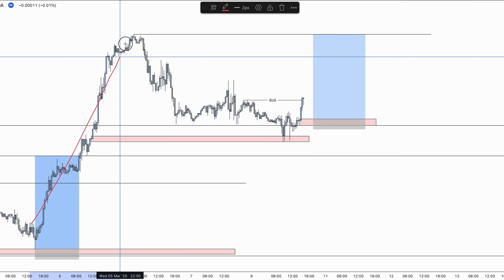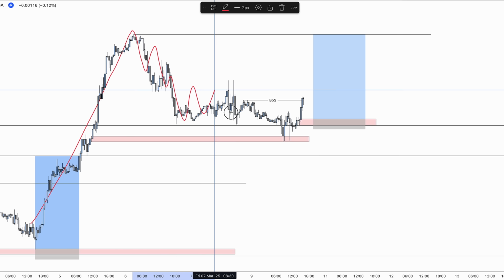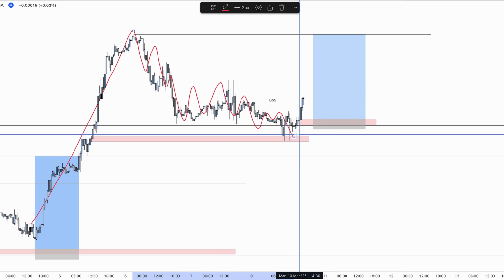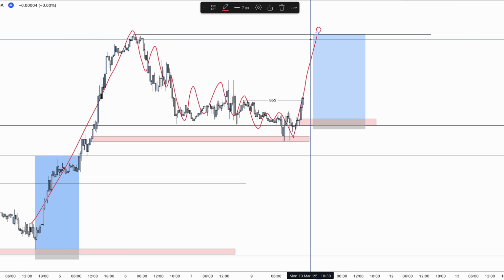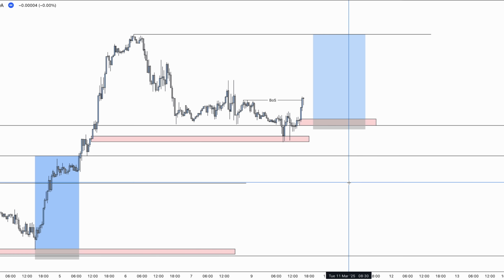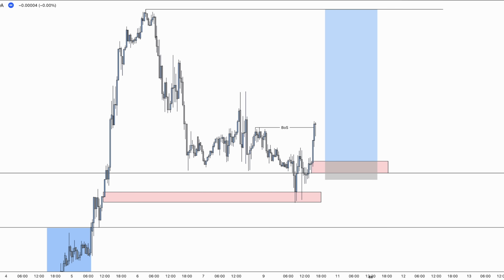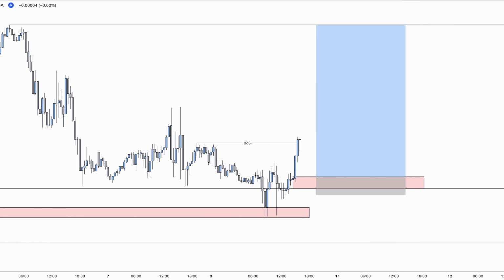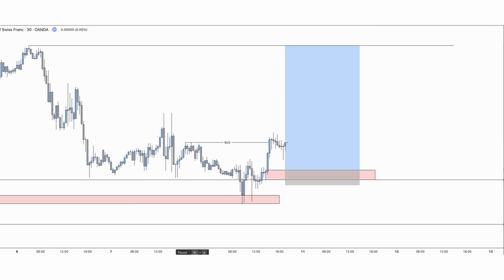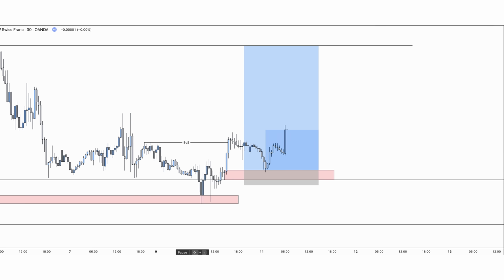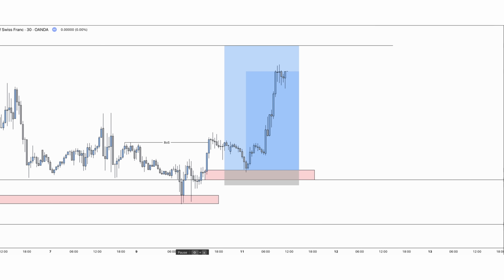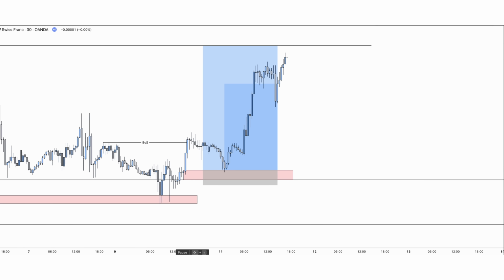So this is what we call an impulse move, and this is what we call a corrective move, okay? What we're looking for here is just a simple continuation of a new impulse move to take us into new highs in this trend. And this is how we would essentially set the trade up to get into it. So now if we allow the market to play forward, we see a little bit of consolidation. Market comes down towards that demand, and then we see a nice strong impulse away.